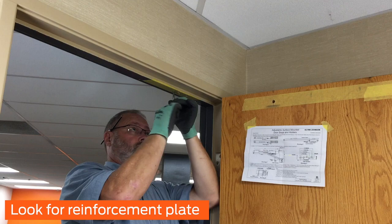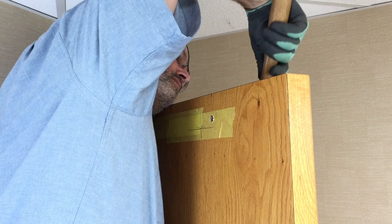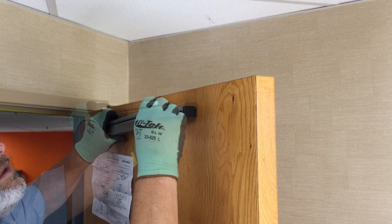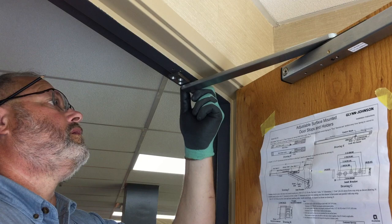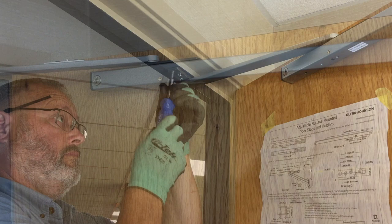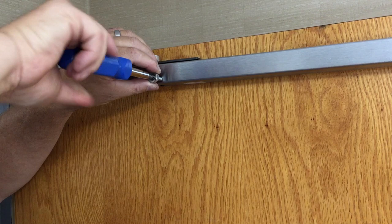Install and secure the two through bolts for the holder. Then, install the holder on the door and secure with the two through bolt screws. Install the jam bracket onto the frame and secure with the 4 screws. Insert the control knob screw into the control knob and tighten the control knob onto the holder as shown.